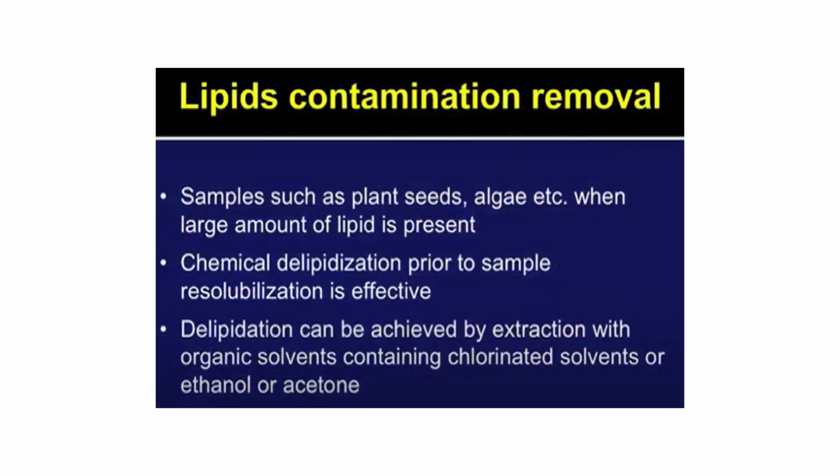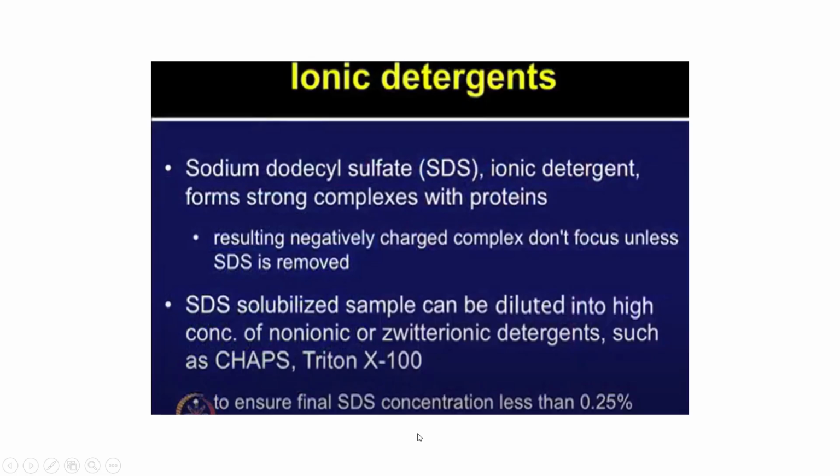If that is still not enough, delipidization is a method which can be used for removal of lipids. Lipids are generally present in high amounts in plant seeds and algae. If you're dealing with these samples for proteomic analysis, make sure you do delipidization so that all the lipids are removed from your sample. These are ionic detergents, and ionic means giving a certain charge to the protein, so these techniques cannot be used for isoelectric focusing.